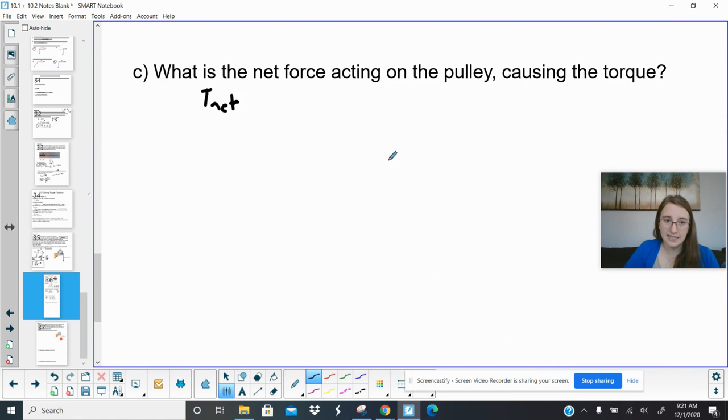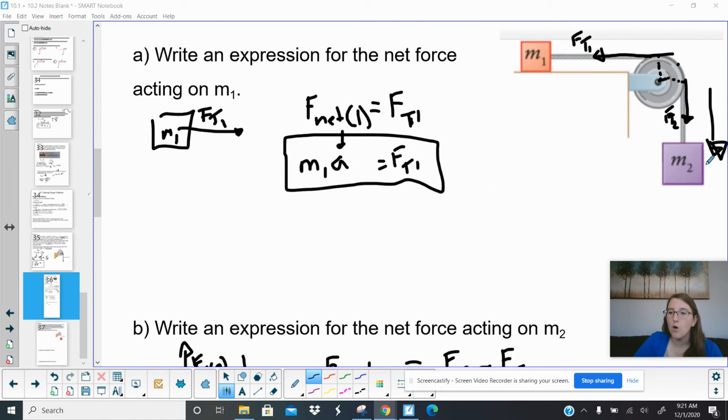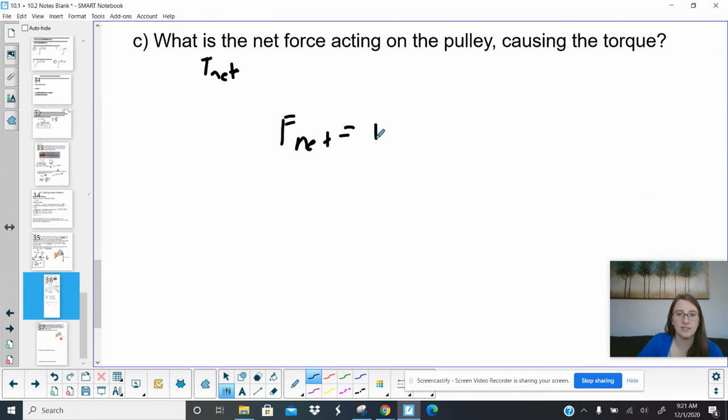What that means is for the net force acting on this, we're going to need to subtract those two because they are pulling this pulley in different directions. So think for a second, based on the way this pulley is traveling, which way are we going to subtract? Well, this is going to be a greater force because the pulley is going to be rotating this direction, being pulled downwards and clockwise. So we'll say the force tension 2 minus force tension 1.